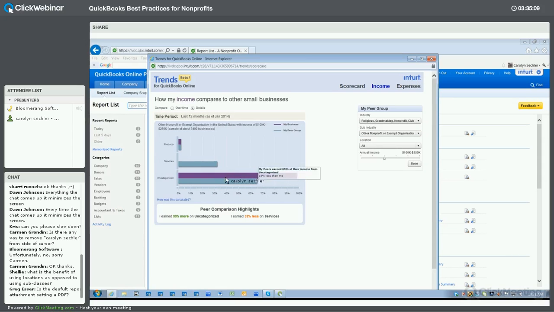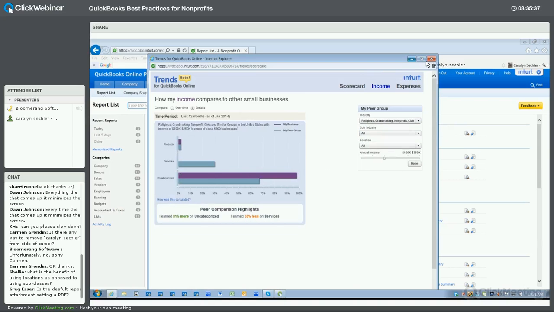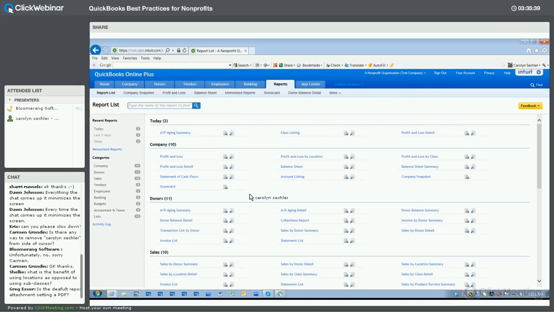Okay, and let's see if they're clickable. I never checked before. Nope, they're not clickable, but they do have something that comes over. It says, I earn 98% of my income from uncategorized. My peers earn 65% of their income from uncategorized. So that's sad, because in this sub-industry that I've chosen, people aren't categorizing their income, so we're not able to actually see the types. But depending on what you were to choose as the type of industry you were in, you get a different result. All right, so that's that exciting tool.